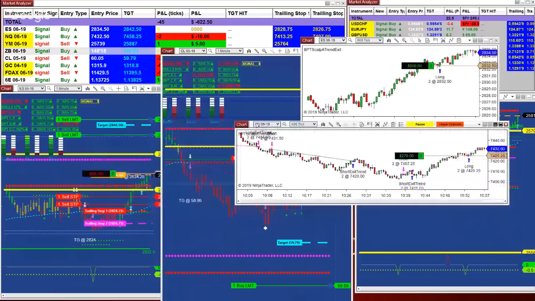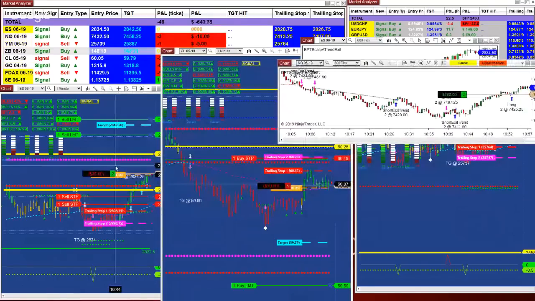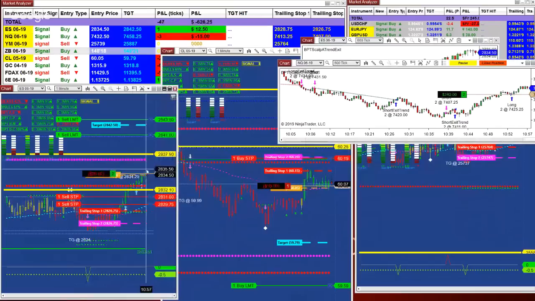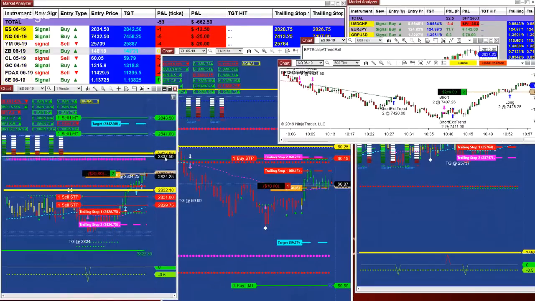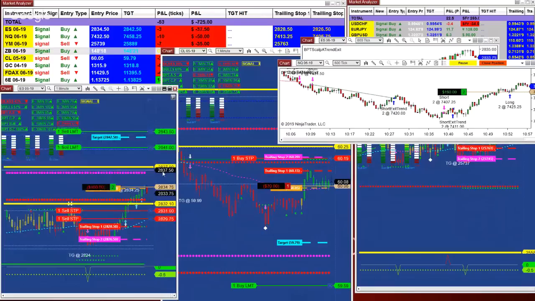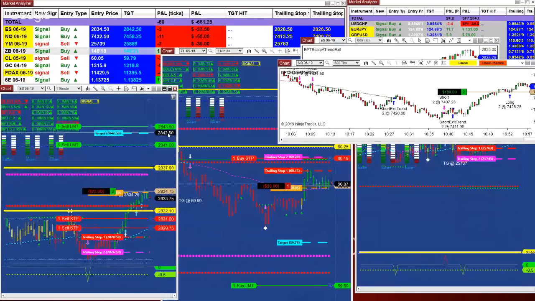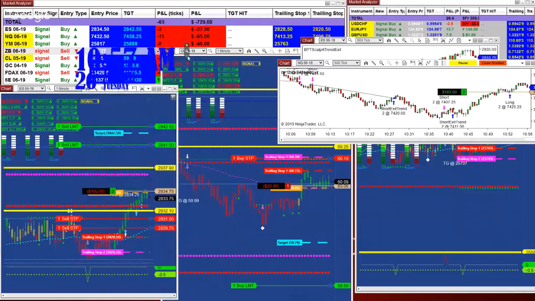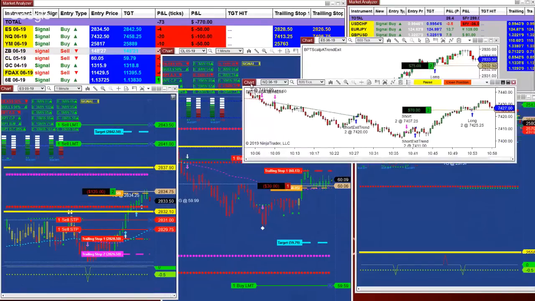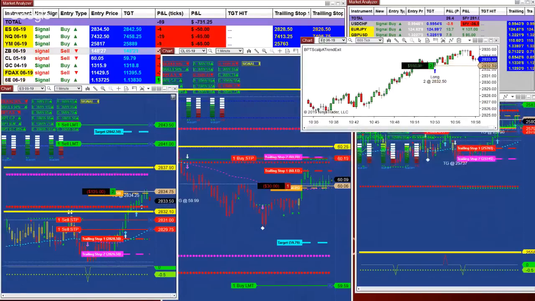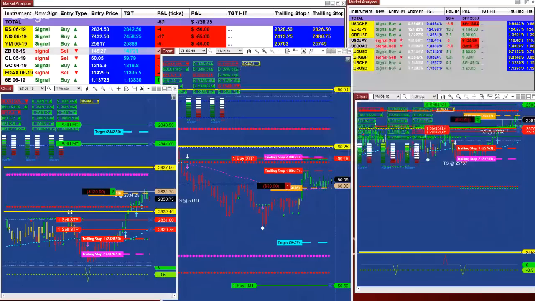Before, while I'm sitting here and talking, I missed this signal on the ES. On the ES, we have an entry at 34.75, but honestly, I think we are done. It's 10:57, and we are diving into a lot of volatility. So whoever made money today made it. I'm not going to encourage anyone to do anything anymore. Let me see how this market is looking.